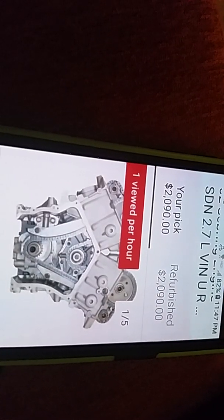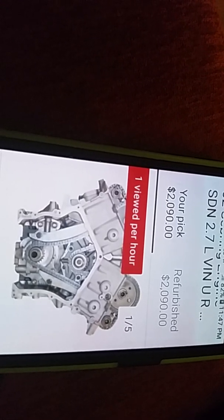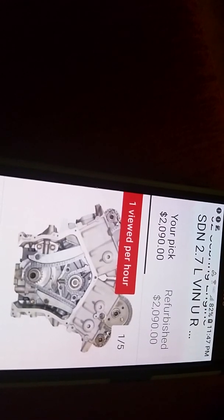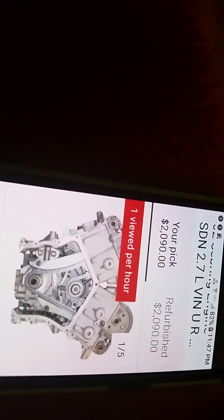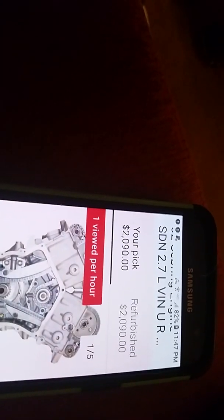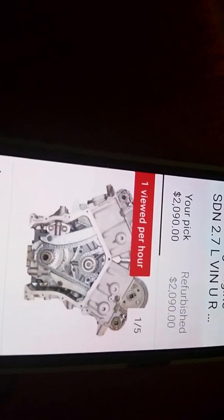There's a channel — an uncle — talking about how on the third generation Hemi they increased the height of the deck and the camshaft, and in doing so made it harder to lubricate. The roller lifters get all screwed up because they don't get proper lubrication. He's got a video from early October where he shows it on an actual motor. He knows Mopar from the perspective of ordinary folks who don't have a ton of money to put brand new parts on a vehicle.